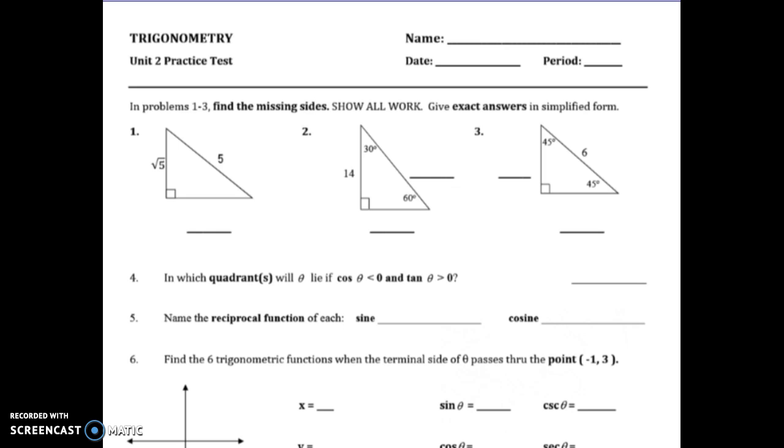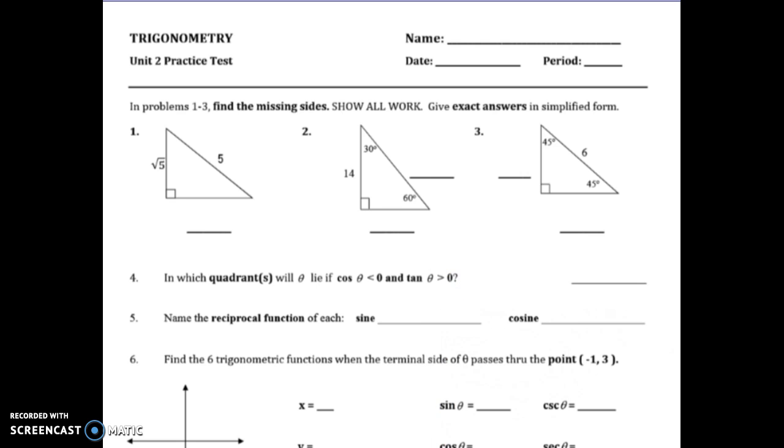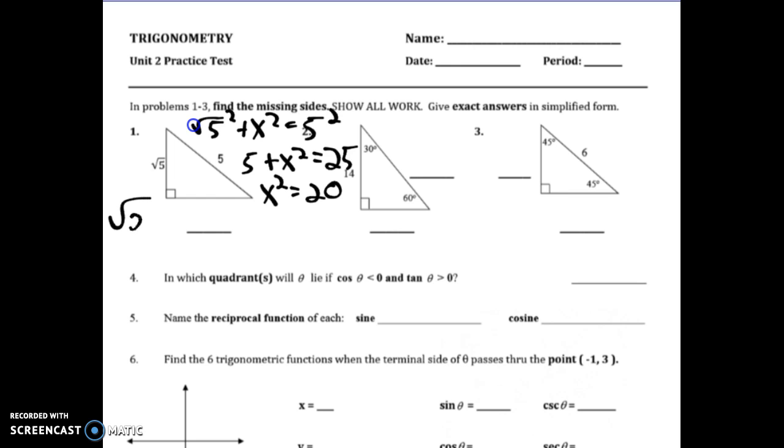So first step. The whole top part here, we have some Pythagorean theorem type problems. So for the first one, I have rad 5 squared plus something squared. I'm going to call that x. That's going to equal 5 squared. So when I do some arithmetic here, rad 5 squared is just 5, plus x squared equals 25. Now from here, I'll subtract 5 from the other side, so x squared equals 20. Now, when I write this, I know that my answer is going to be the square root of 20.